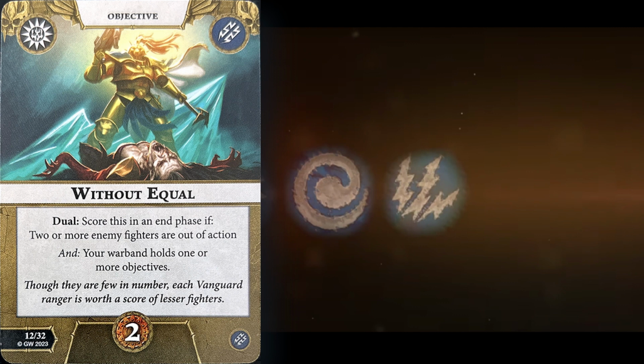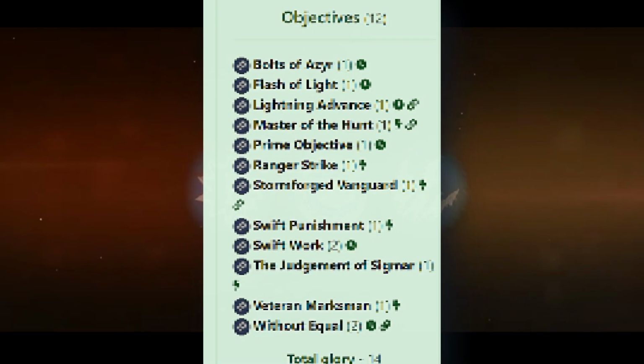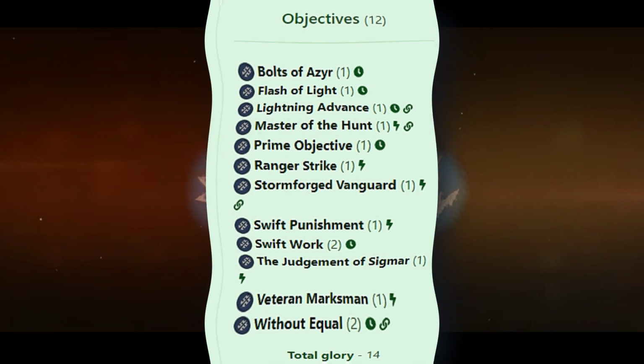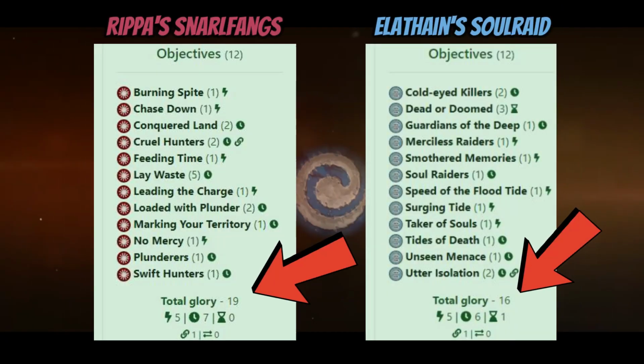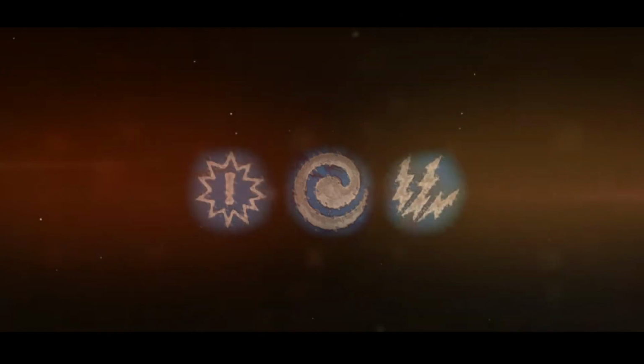I think that's a good 2 glory end phase. Fair 2 glory, right? So my caveat here with the objectives is that the total glory is a little bit low. I think 14 total glory is just 1 or 2 glories shy. And yes, sure, aggressive warbands don't need as high total glory as defensive ones, because they are more likely to kill stuff. But still, 14 glory is a bit low for a rival deck, I think. I would like to see 15 or 16 here. But it is what it is, so let's just work with what we have here.